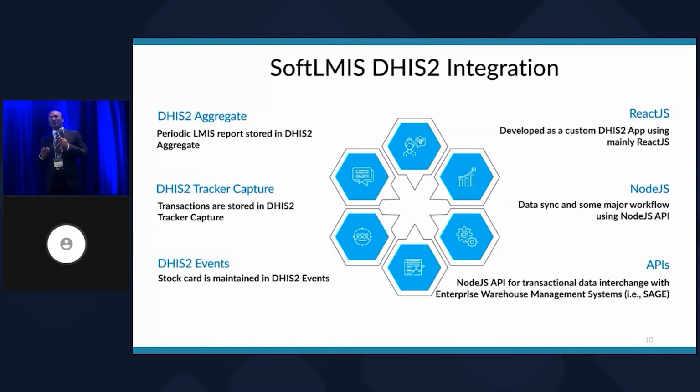We don't want to replace it with your small software. It's not a warehouse management, our one. So we have made APIs so that they can send the data from Sage to the DHIS2 platform via SoftLMIS. These APIs can be hooked by any enterprise software. I mentioned Sage, but it can be any enterprise software that can send data, and we can take the data if the format is correct. So that's why these are the three add-ons that we did under the SoftLMIS platform.